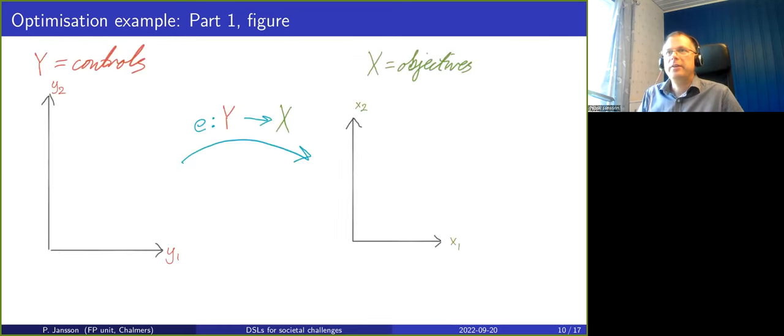Here is a diagram indicating the setting. The experiment e is a function from the controls to the state. It could take minutes or hours to run a single run. I have an empty two-dimensional space on the left and an empty two-dimensional space on the right for the case of this being a two-dimensional multi-objective optimization or exploration problem. It's empty because beforehand we don't really know anything about e.